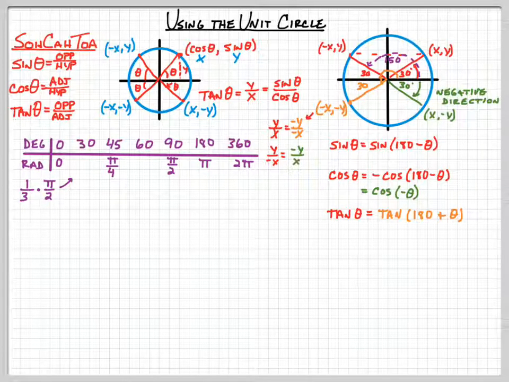So it's 1/3 of pi over 2, 1/3 of the 90 degrees. So that measurement is going to be pi over 6. And 60 degrees is 2/3 of 90 degrees, or 2/3 of pi over 2. When we start simplifying, our 2's knock out and we're left with a measurement of pi over 3. So these are the main things to really remember.